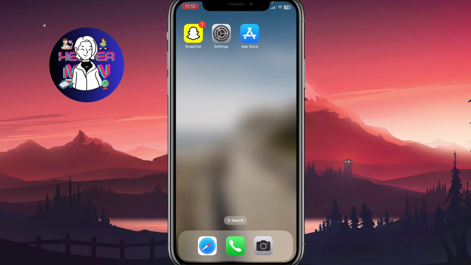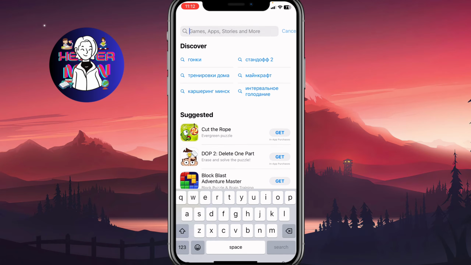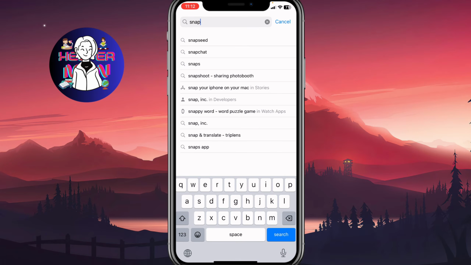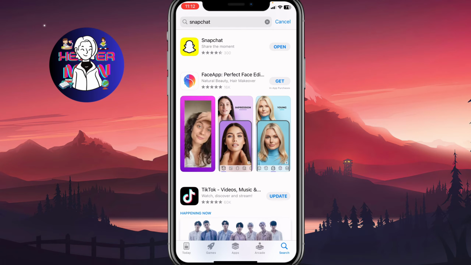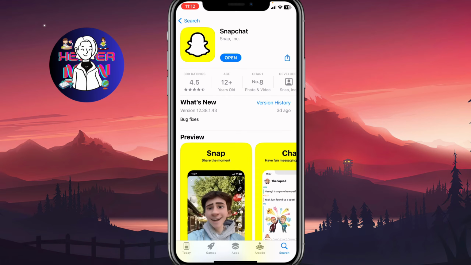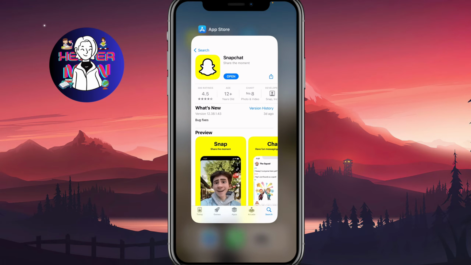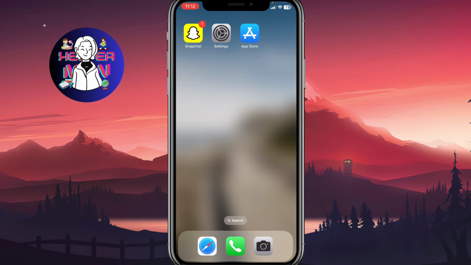And the next thing you need to check is whether you have the latest version. So we need to visit the App Store or Google Play, because you won't receive this feature if you have an old version of Snapchat. So make sure to update it to the latest version. If you have an update or upgrade button, just simply click on it right up here. After that, we are ready to get this feature.